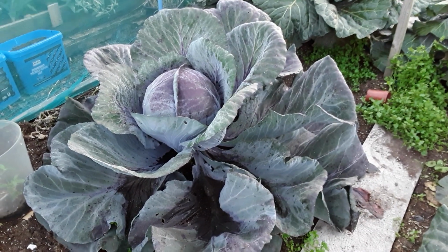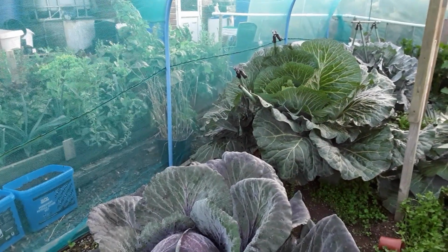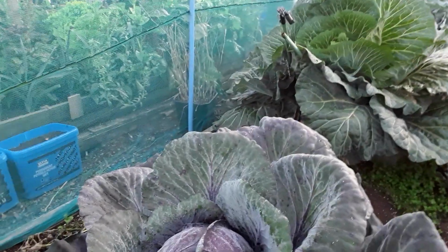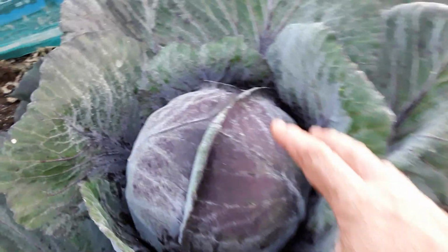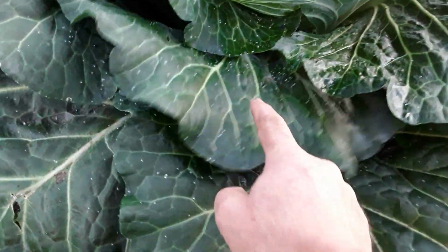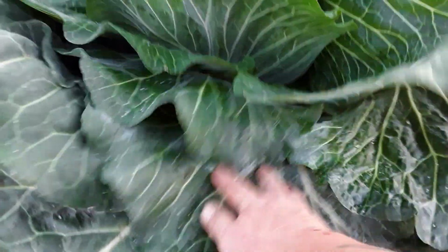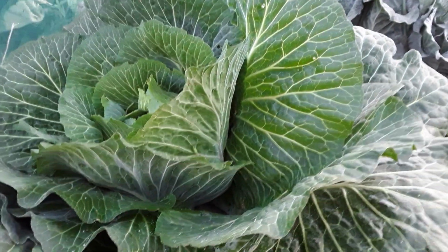The cabbage white butterfly, I don't know whether he's laid the eggs through the netting, which is always an issue. They can lay the eggs through the mesh, especially on debris netting. But I've sprayed these with neem oil. White fly, oh dear, they're not flying no more. Yeah, it's stopped the white fly as well.